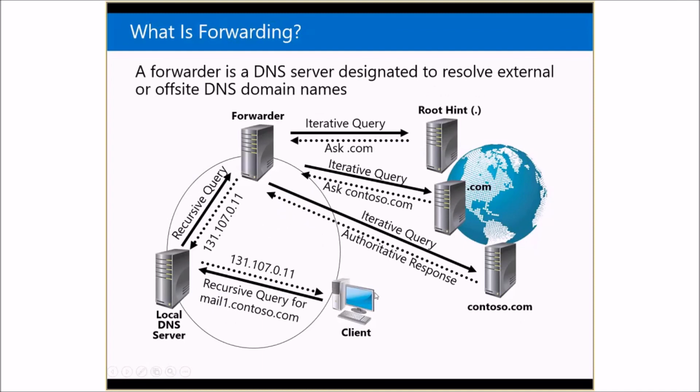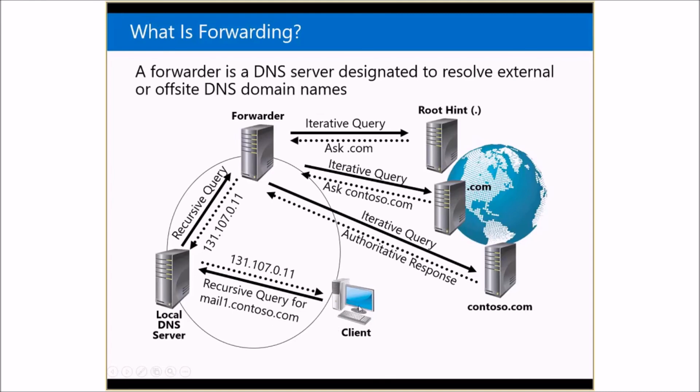Yeah, it's basically going to one place, which gets you close to the next place, and the next place. So that's how the DNS system works, okay? So if we look at this, this is exactly outlining what kind of queries they are. Okay, so this is the DNS client. In this case, I'm asking about mail1.contoso.com.